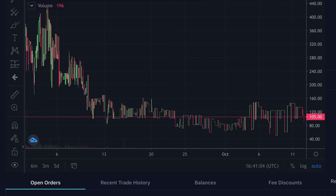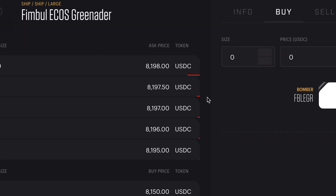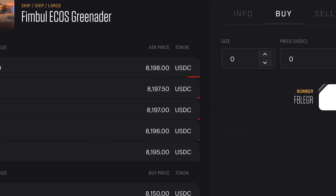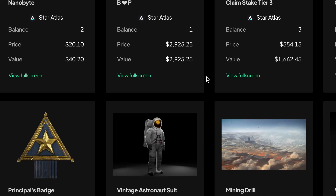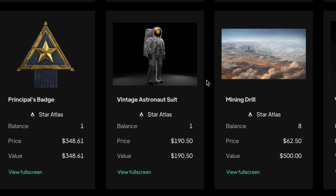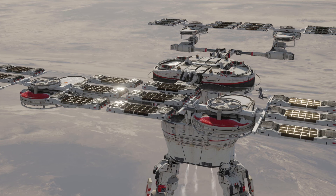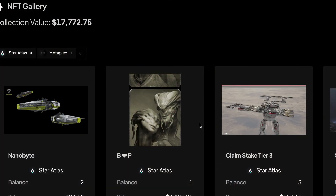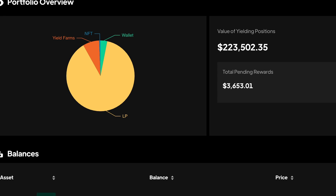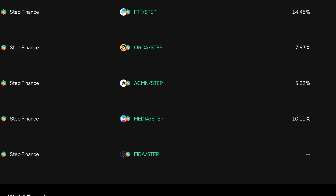We have a full operational DEX with pricing information. We also have an example of the Star Atlas marketplace itself, where you can trade directly from within their UI. Here on STEP, we are this portfolio manager where you can manage your NFTs, AR or not. We have exciting things coming soon where you can see more information about individual collections, rarity, floor prices — all kept in one place. As part of this one-dashboard idea, we also have transaction histories and the ability to send NFTs from within your wallet.